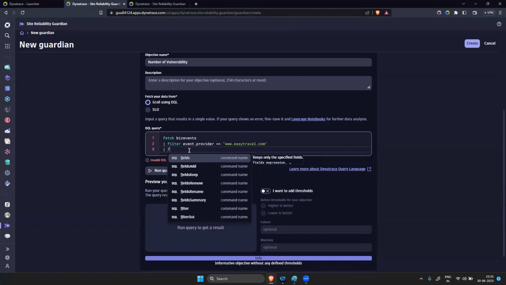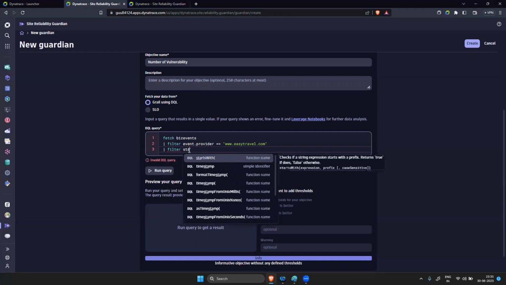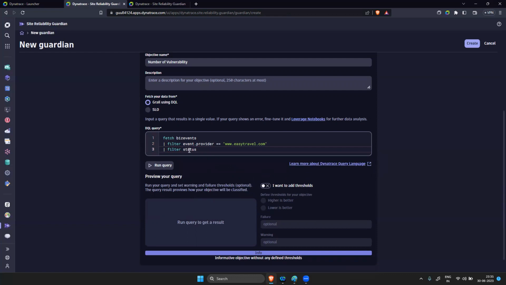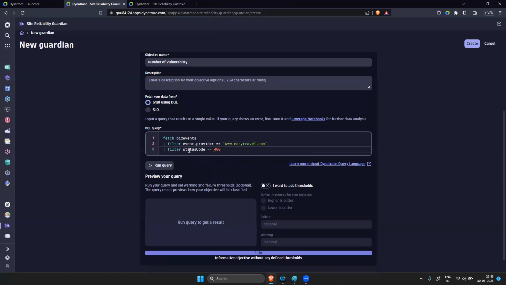Then again pipe, filter status code equal to 400.